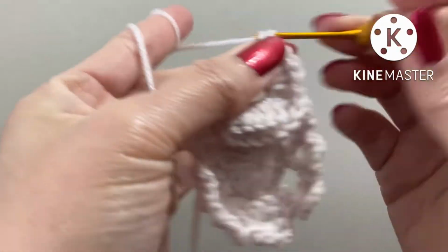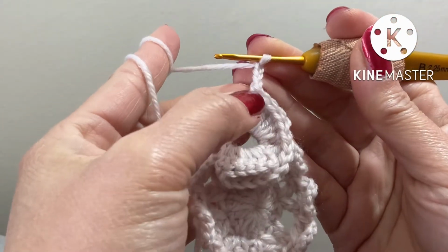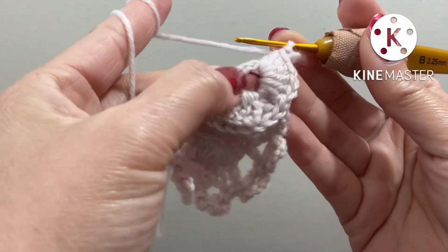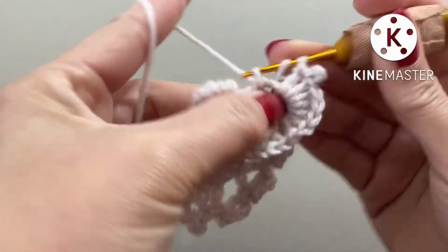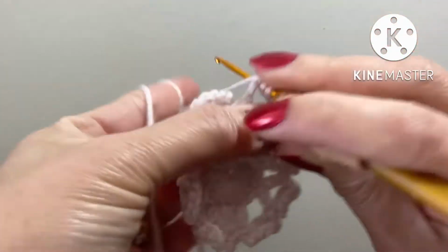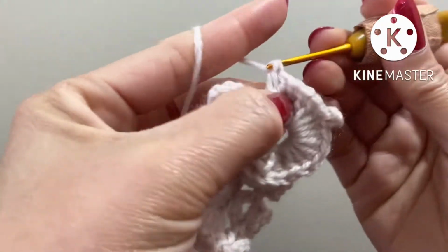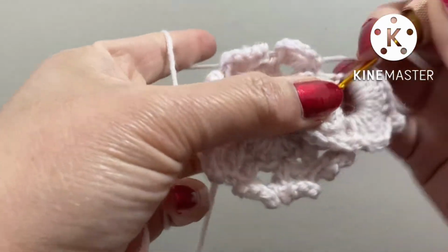Now chain 3, 1, 2, 3, slip stitch at the, you can see the dot 2 here, slip stitch, and 6 double crochet for the rest in the space. 1, 2, 3, 4, 5, 6, and the last one we do 1 single crochet.